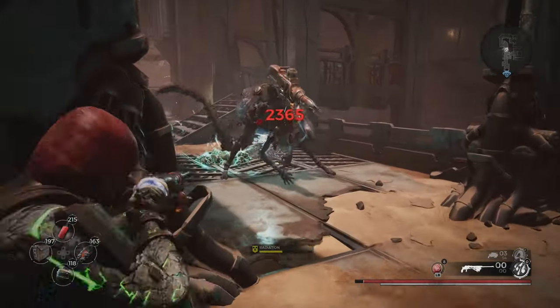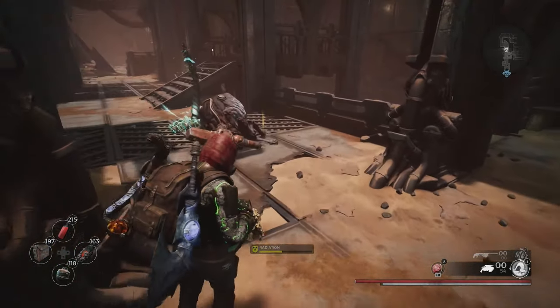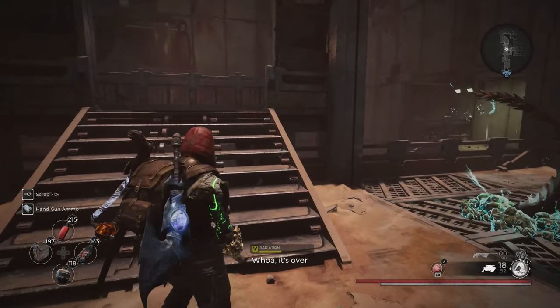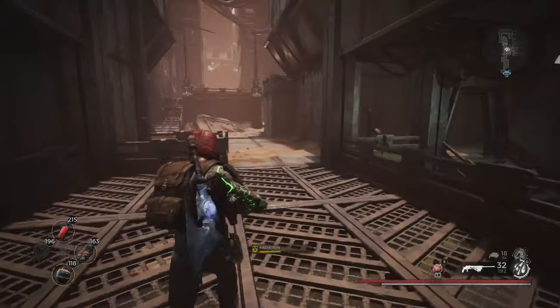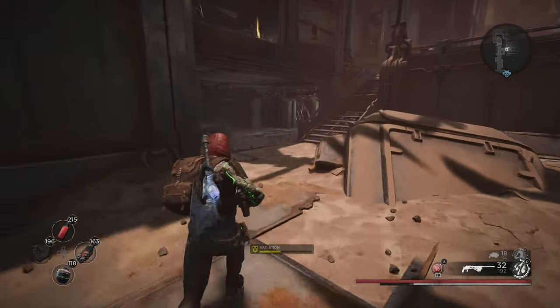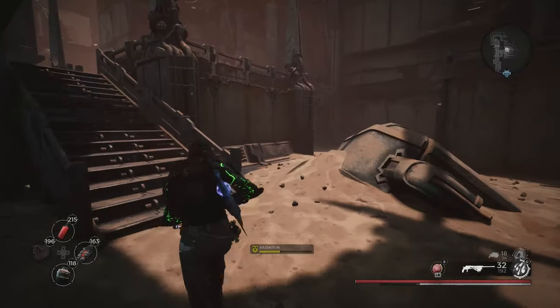Okay, this thing is stalking me in a certain kind of way that it made me uncomfortable. Shit. Now I need ammo. Okay. Am I going the right way? Yeah, apocalypse here. I'm on my toes right now. I'm like, oh shit.